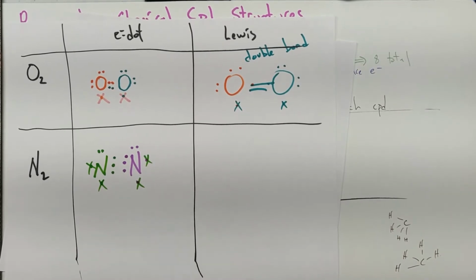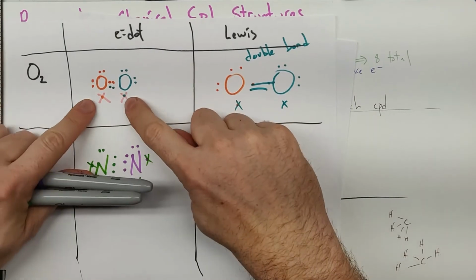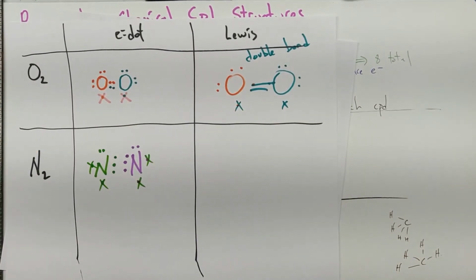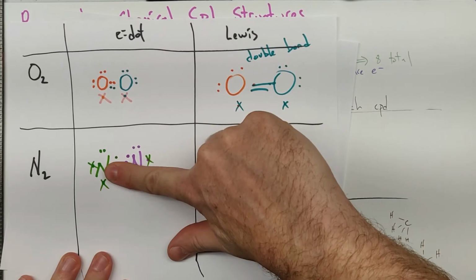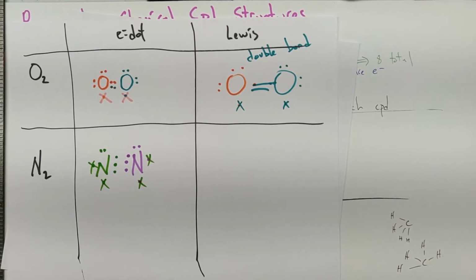Now there's a couple things that went on there that you may not like, one of which is I just moved electrons, right? I did that here too. I just took those electrons and put them in there. Yeah, we can do that. Remember when I said you can put the electrons wherever you need to? Well, now I'm doing it, okay? We needed to pair them up. Boom. Now we got a pair. All that matters is the number of pairs of electrons and the number of things attached. And that's what our Lewis structure is showing us.